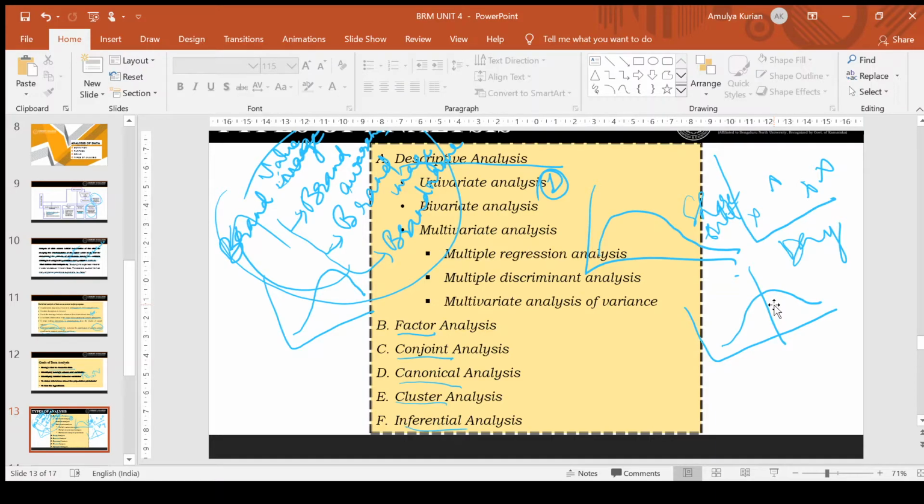First one is multiple regression analysis. In this one, the researcher has one dependent variable which is presumed to be a function of two or more independent variables. The objective of this analysis is to make a prediction about the dependent variable based on its covariance with all concerned independent variables. How there is variance caused based on these variables. Before going any further, what do you mean by dependent and independent variable?